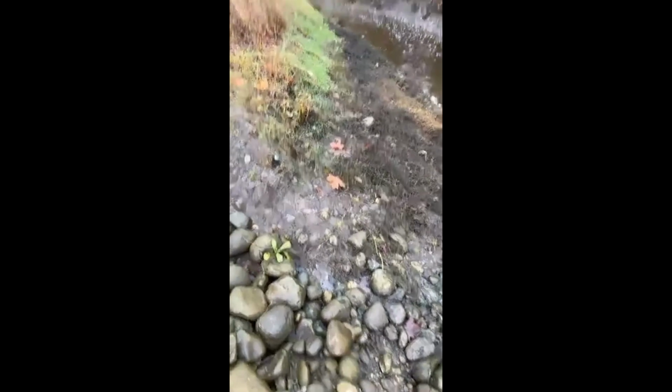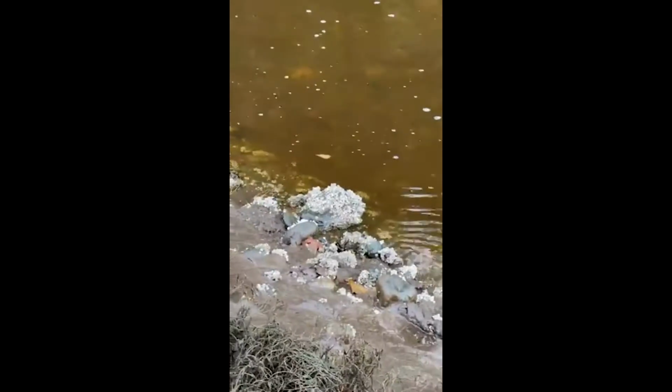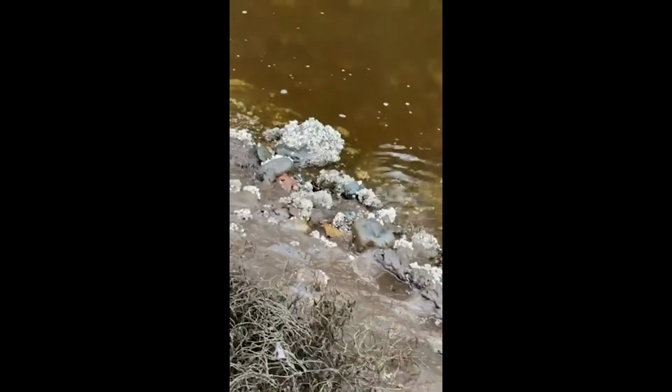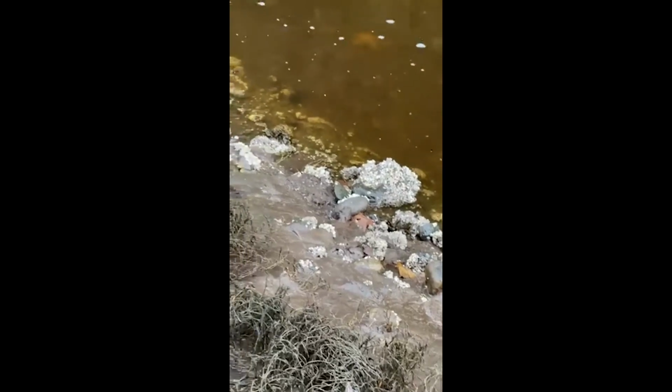So we can look where I'm standing here and see that on a high tide, this is going to be underwater. So sometimes these rocks are a little new, so they probably don't have any barnacles yet, but down here we can see these barnacles are right in the middle of the creek. They're in the fresh water right now, but barnacles are a saltwater species, which tells us that the tide, when it comes up, reaches this level and brings with it those larval barnacles which have settled here.